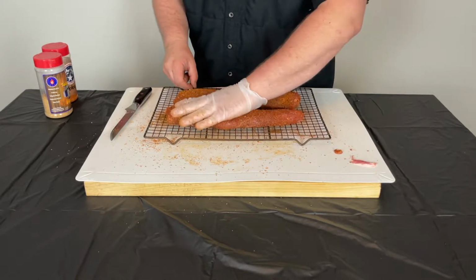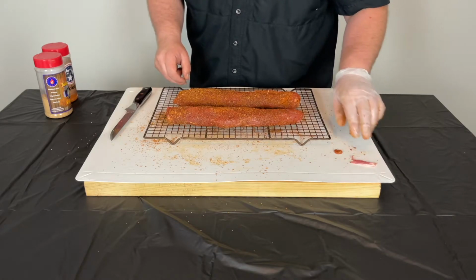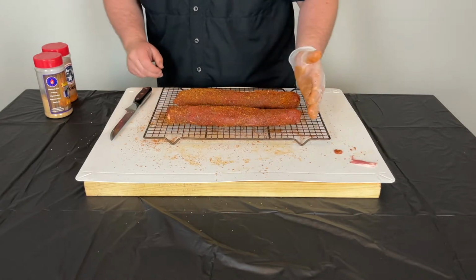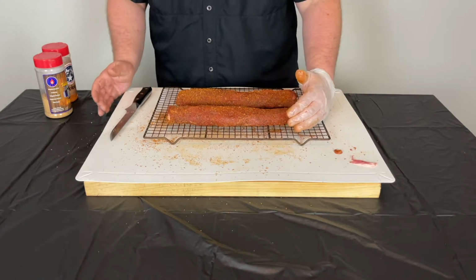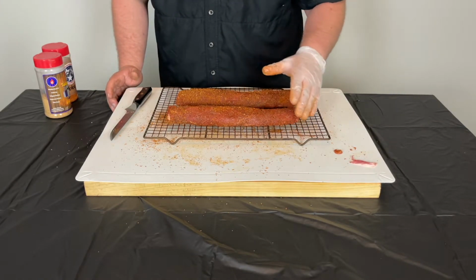We're going to fire up the Pit Boss Pro Series 1600 to 250 degrees. These aren't going to take too long, and you definitely want to keep an eye on them. So I would say you want to be checking them every half hour, which is what we're going to do today. We want to really take this to about 140 degrees and then pull them off and let them rest and carry over to that 145 so they're not dry.